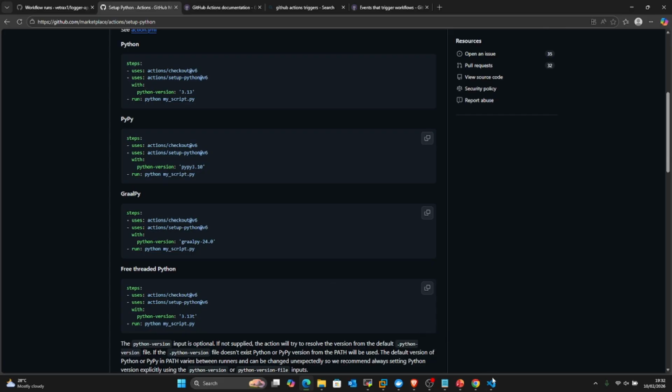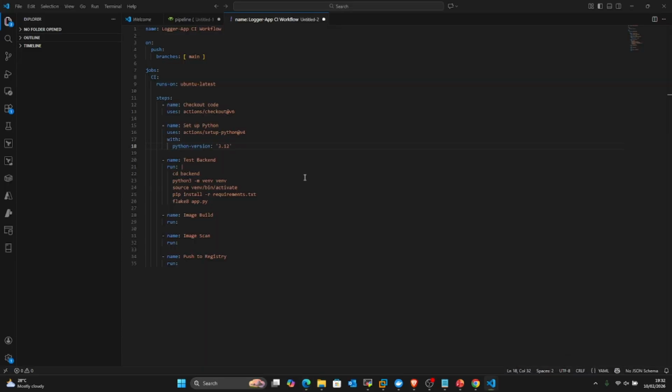Change this to version 6. Now, this Python version that we're stating here is not the version in your source code. No, it's the version that you're installing on the runner. So we're installing Python 3.13 on the runner, that's on the Ubuntu virtual machine, or the Ubuntu runner that's been given to you.